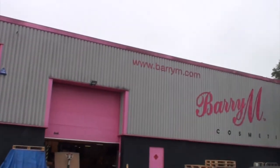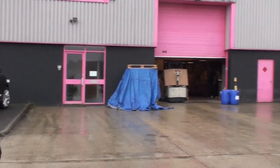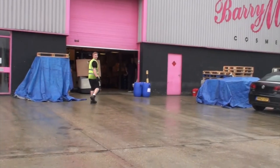Outside Barry M's factory, if anybody was wondering what it looked like, it's all pink, everybody. You look all wet. Bye, girls. Bye. Bye, guys.